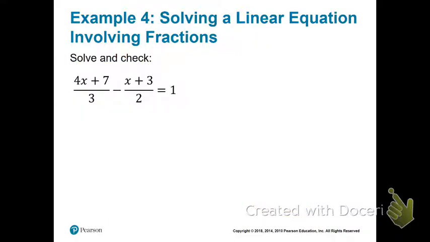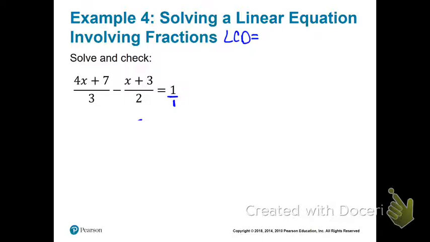And let's try another one. So same steps. We're going to find that least common denominator. Let's see, 3 is prime, 2 is prime, and 1's not a fraction, so we can put it over 1, which would be prime as well. So I'm actually going to erase these. I don't need them because they were already prime.